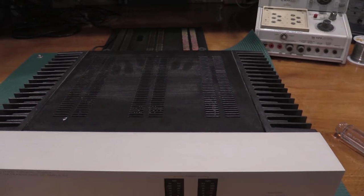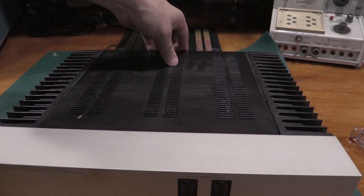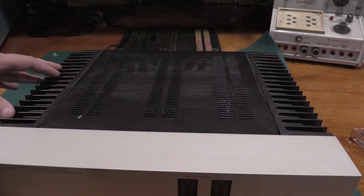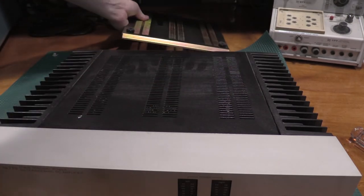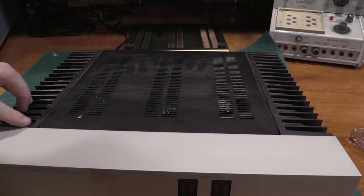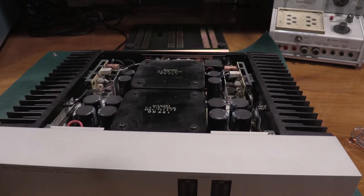Okay, I'm ready to take the lid off. We'll see what we're dealing with in here. To get into one of these amplifiers, these fins on the side make it really heavy. This bottom plate is 6 screws, and then it comes off. The top plate is a screw here, screw here, screw here, screw here, and then it just lifts off like that.